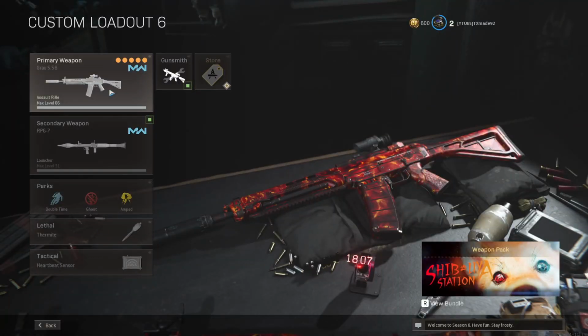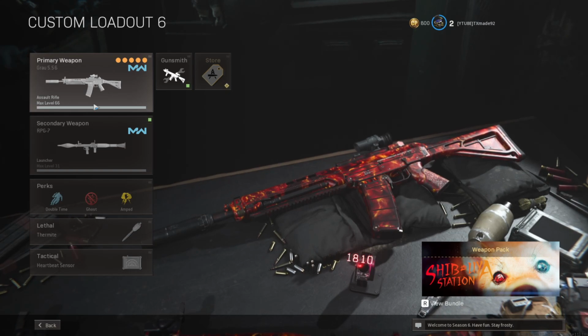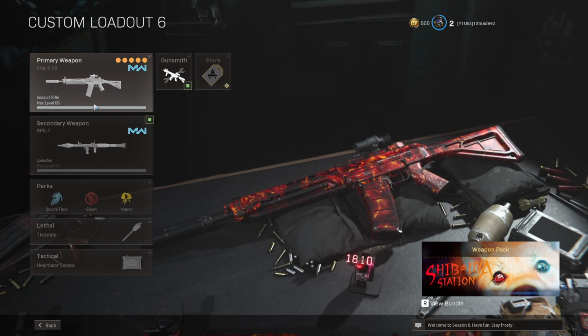What's up guys, TX for bringing you another class setup video. On today's video, I'm going to be showing you my GRAU setup. And this gun right here is still a fucking beast. It's still fucking beams left and right. I don't know what's up with this gun, but to me right now, it's one of my favorites in the game.